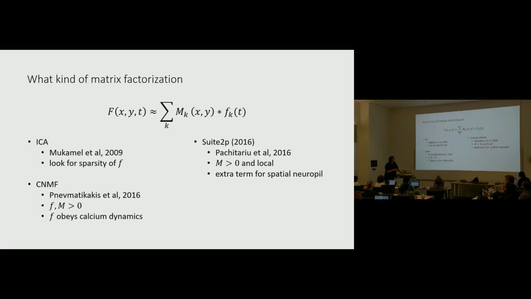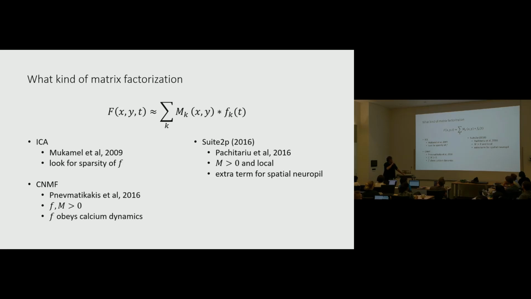And in the first version of suite2p, we worked on what constraints to put in. Well, we noticed that we could constrain the mask to be positive, and we didn't bother constraining F to be positive, particularly because of this neuropil problem, that you have neuropil contamination into a cell, and then it becomes hard to know what part of the fluorescence is above or below the neuropil. What do you call positive and what do you call negative in that case? And it was also a lot faster to run if we didn't have to impose positivity constraints on F, so we left that out.